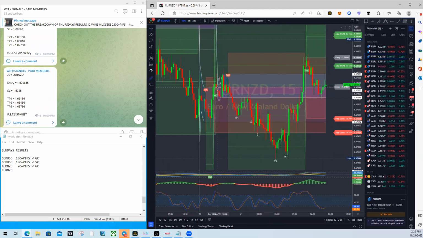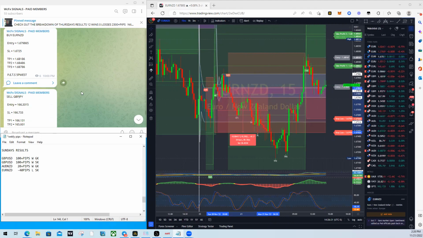Buy from here. Entry, stop loss. Oh, no, this stop loss down here, 40 pips, right? Usually it is about 40 pips. So that's negative 40. We're not going to win every single trade, right? But we're still up so far. What was the loss for the session key? Euro NZD. Let's keep it going.